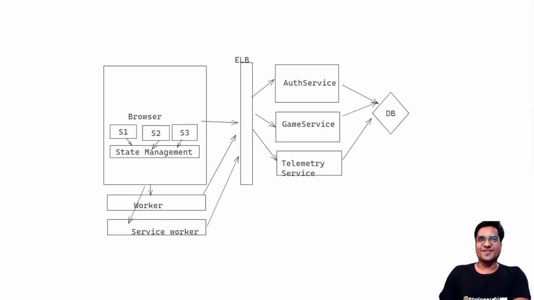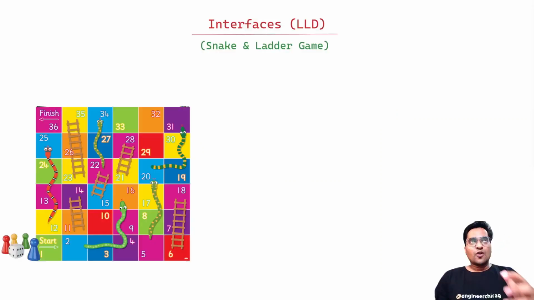And now let's go into the low-level design. When it comes to LLD, always start thinking in terms of the interfaces, without jumping into the implementation or thinking about how I'm going to implement it. If you are able to think in terms of the interfaces, the things involved in this particular game or application or anything you are going to build, that will make your life very easy. Also that will avoid multiple iterations, especially when you want to distribute the task between your team or engineers. If you know what needs to be done, that makes life very easy.